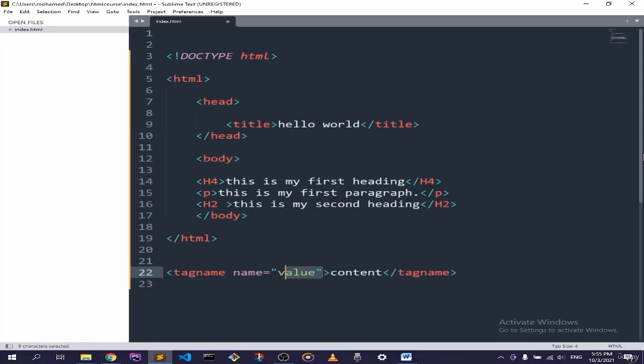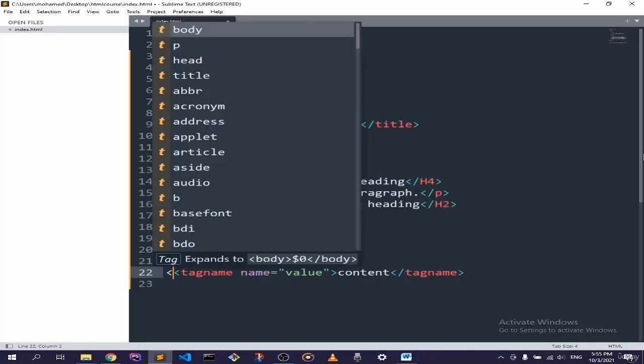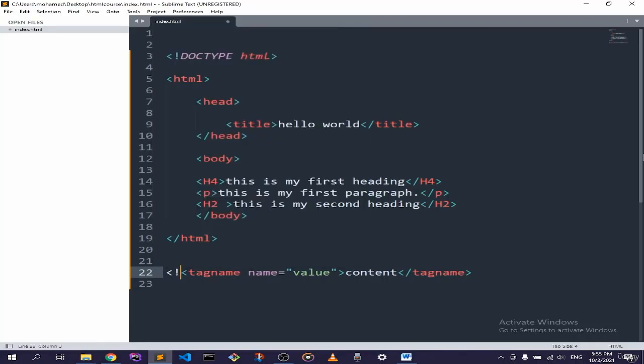So this is basically it. If you are gonna write an attribute, you are gonna need the name of this attribute and the value of it, and it will only go for this one tag right here. Okay, so actually let me comment this one, and comments are ways of not displaying the code.